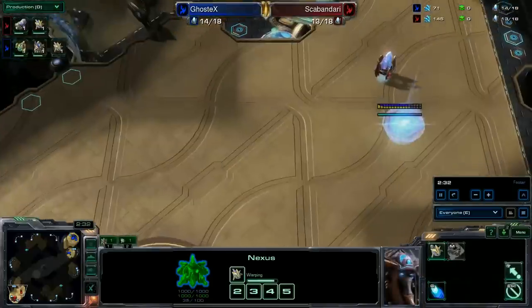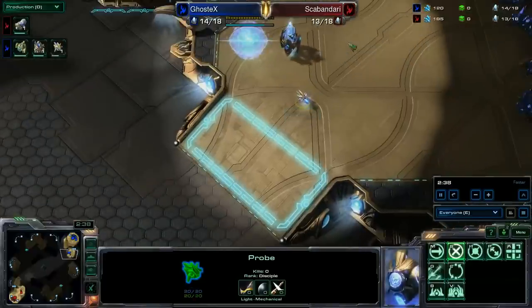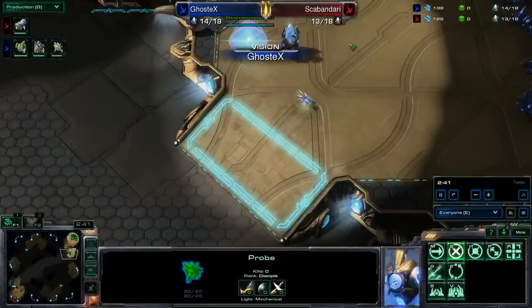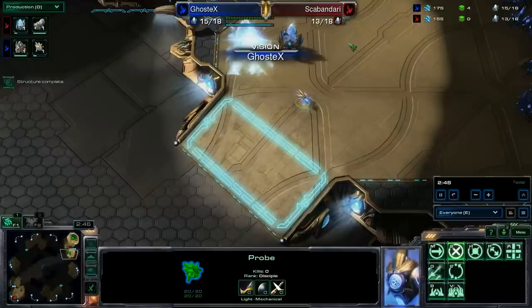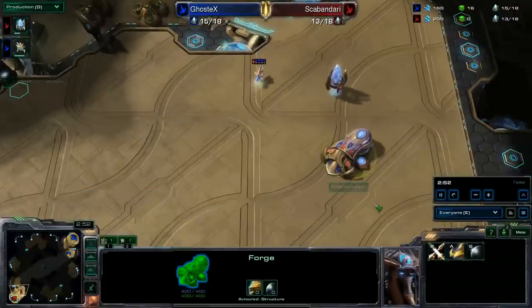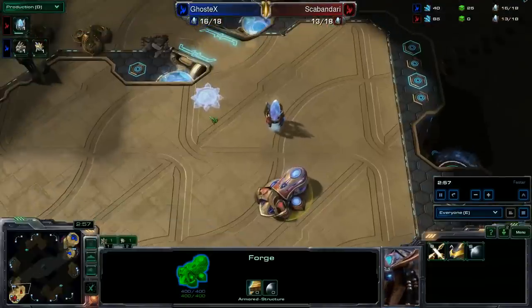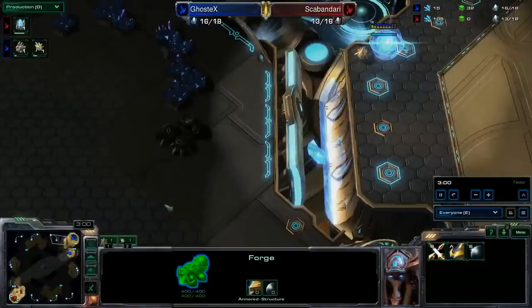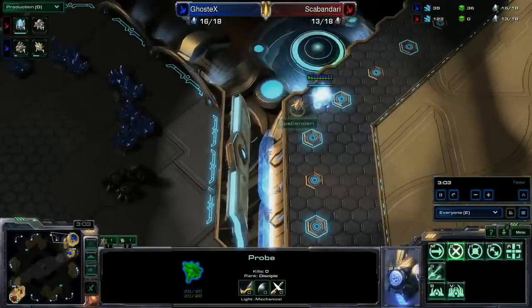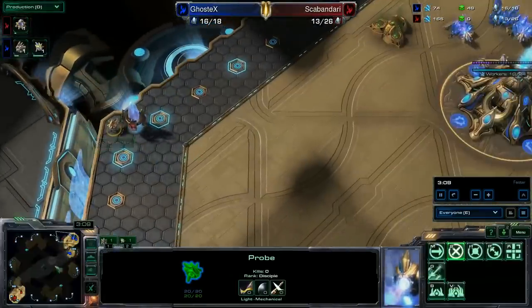And Scabandari right now, he does have that forge going down. Now, the hilarious thing is that the idea of scouting, guys, by the way, is to see what your opponent's doing. Now, GhosteX did not accomplish that mission whatsoever. He left way too early before the forge even went down, and that is why he is going to get cannon rushed. Now, his pylon should have been already ready to go, but hey, it is Bronze League Heroes, so that is fine. The cannon rush is going to commence.